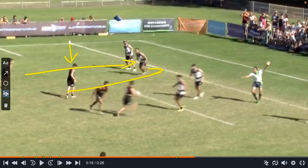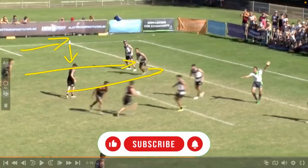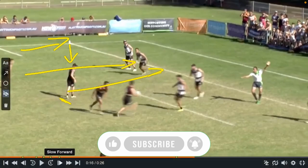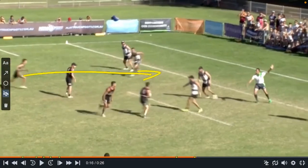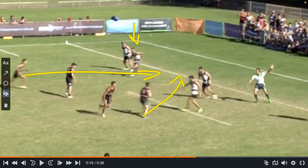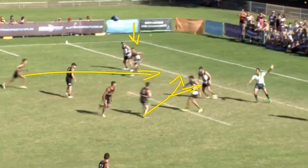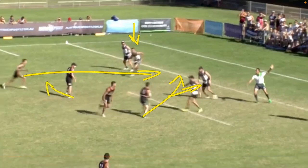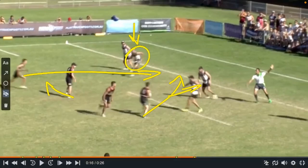However now, the player that's dumped the ball is just going to hang, and allow his outside link to run an inline and run his hole. That'll get the attention of this link here to come in. As this player digs all the way into that gap and shapes to pass, now we start our angle out. That's very important — we don't want to do that too early, and we don't want to be too shallow. We don't want this player to be able to touch two people at the same time.